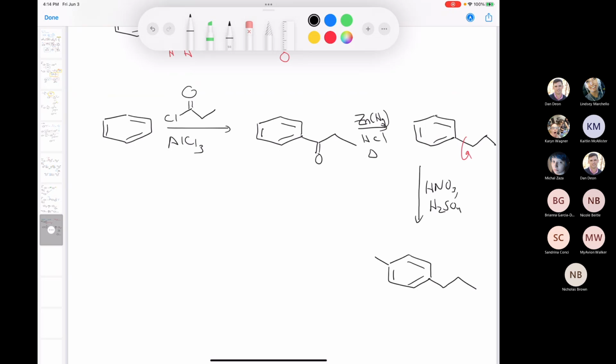1, 2, 3. Now we've got our nitro, and now this group activates this position and this position, and this group is going to activate at this position. So now we're set up to do our bromination. So let's do the bromination. We need bromine, iron 3 bromide, like that, and we end up with this compound. We have our nitro. Now we've got our bromine, and we've got 1, 2, 3 carbons.